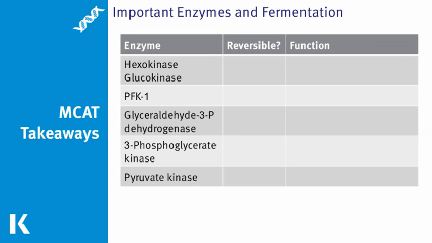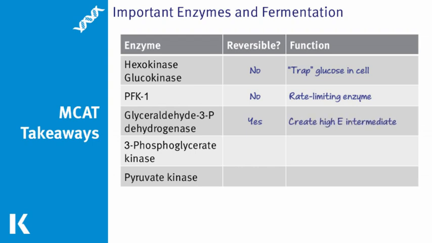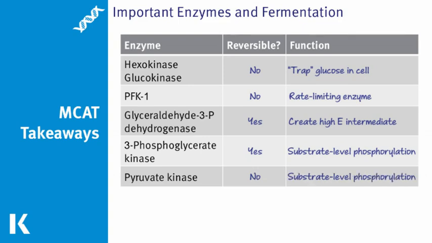We looked at the following enzymes and saw that hexokinase and glycolysis are part of an irreversible process that traps glucose in its target cells. Phosphofructokinase 1, part of another irreversible process, acted as a control point for the whole cycle. Glyceraldehyde 3-phosphate dehydrogenase reversibly generated the high-energy intermediate 1,3-bisphosphoglycerate. 3-phosphoglycerate kinase, part of a reversible dephosphorylation event, resulted in a molecule of ATP being formed. And pyruvate kinase, the other enzyme responsible for ATP formation in glycolysis, which happens to also be irreversible.